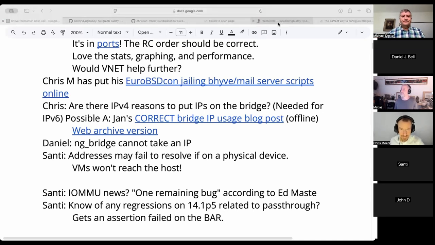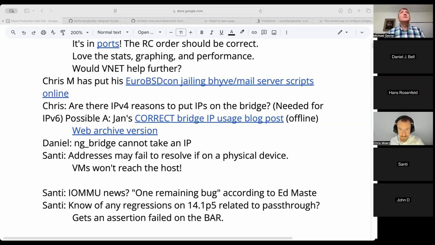I believe I can provide more info. I'm going by memory on this one, but I believe I saw some commits go by that modified the way that some of the BAR accesses work. You might want to git clone a slightly older rev and test it to see if that commit fixed it or broke it. Okay, yeah, sounds like I went back to P1 and it was working, but yeah.